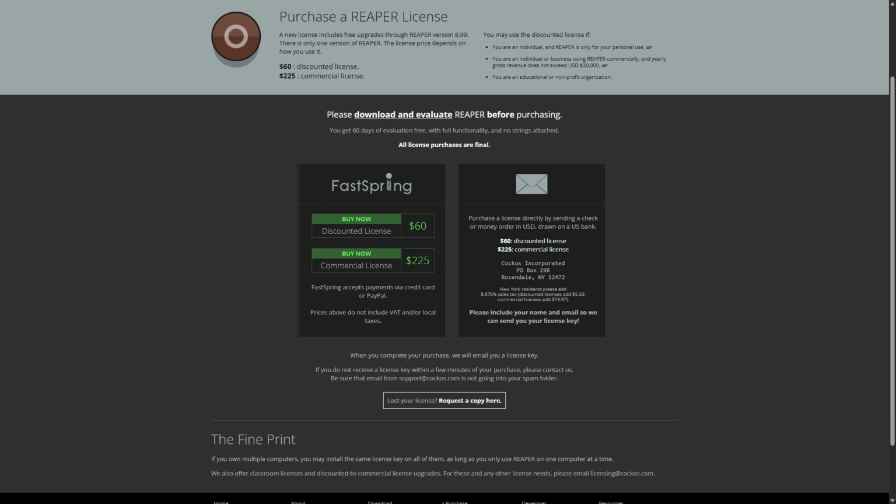Now, if we jump over to Reaper, much like how Reaper does things, they have a more streamlined pricing setup. So you can buy a discounted license for $60.